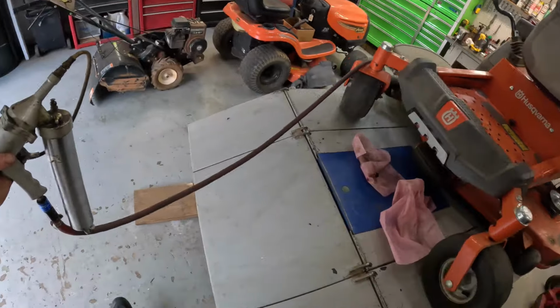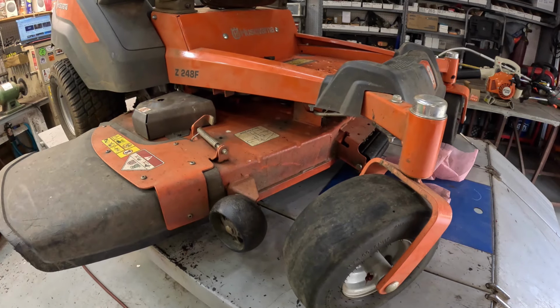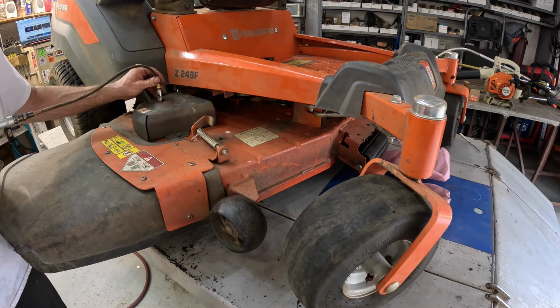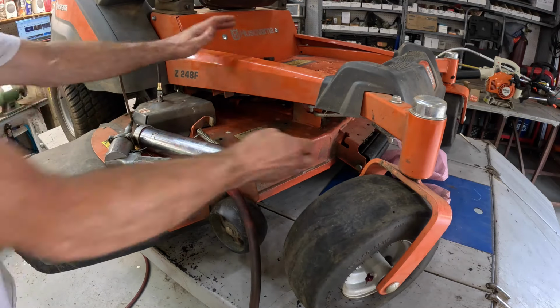All right, let's get back around here. We'll grease the spindles on this deck. We got three spindles. Wipe off that grease fitting. Oh God. Rag.